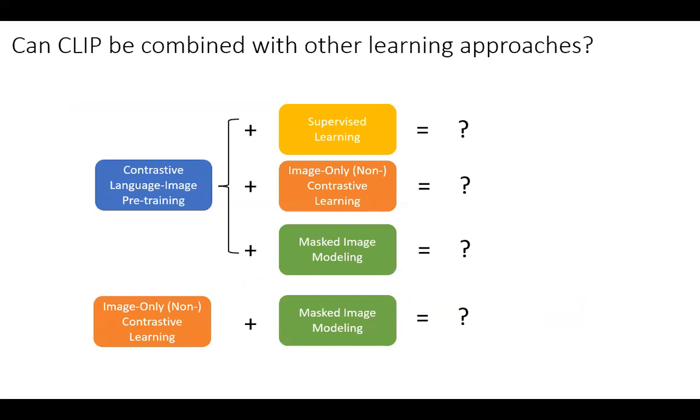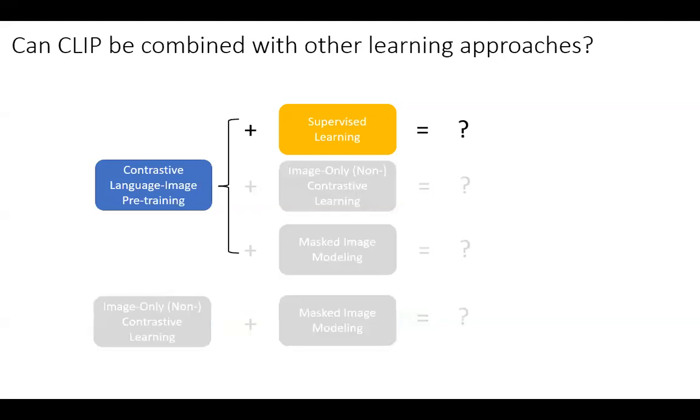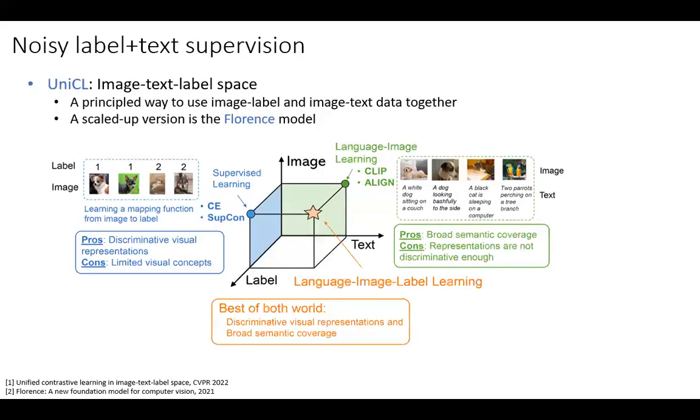Another interesting topic that I'd like to briefly discuss is, can CLIP be combined with other learning approaches? And this also provides us with a nice way to connect with other learning approaches. So we will first briefly talk about supervised learning. So not only do we have supervision from text, we also have supervision from the label, right?